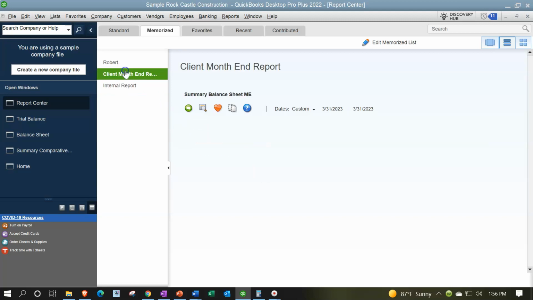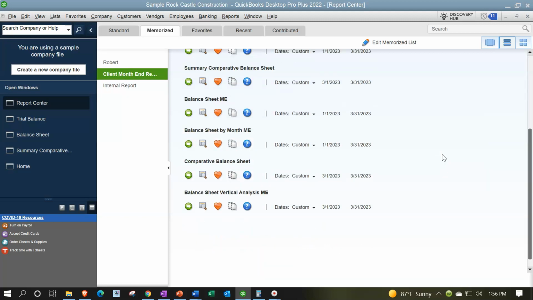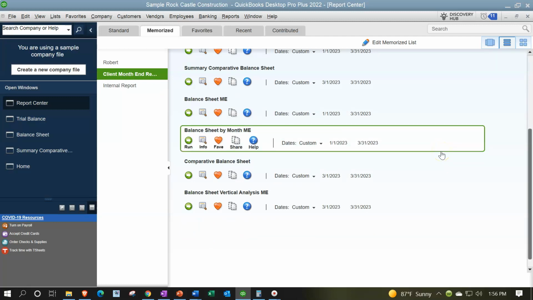Again, notice how many reports we put in here just related to balance sheet reports that a client may want to see. And so the next question is, I need to balance between overwhelming the client with too many reports and impressing them with the fact that, look, I'm doing my job. I'm giving you the reports you need. Here's all the information you need. I'll be here at the year end.